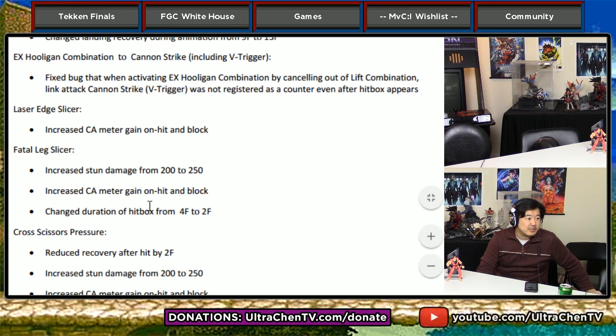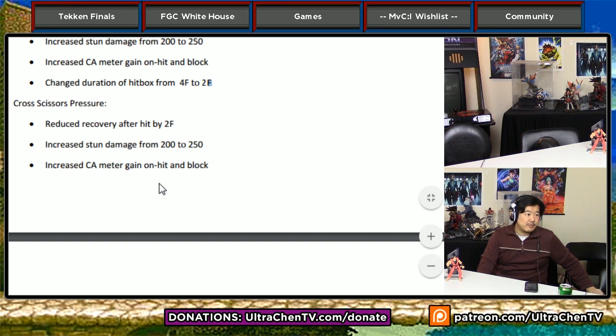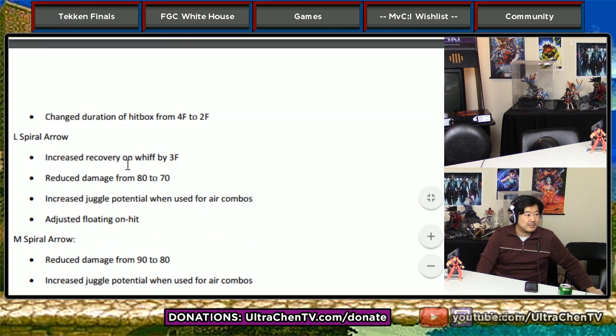Increased stun damage, increased critical art, and changed duration of hitbox so it grabs less, so it's harder to grab with it. Cross scissors pressure, which is against the airborne opponents. Reduced recovery by 2 frames, blah blah blah. Nobody ever used that stuff. It was garbage.